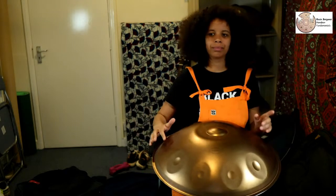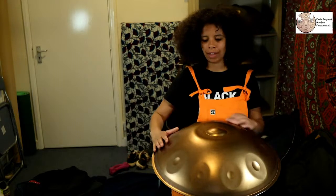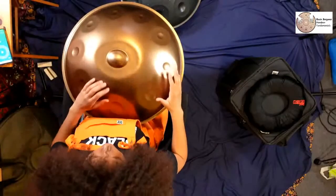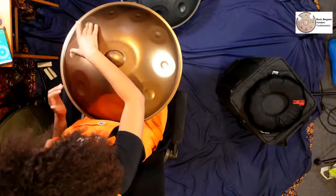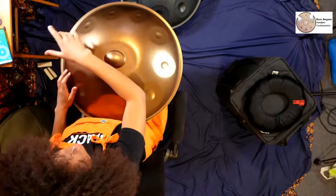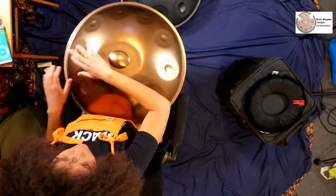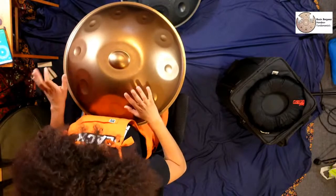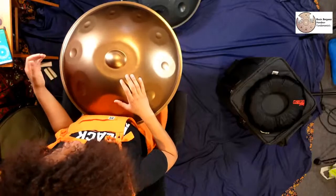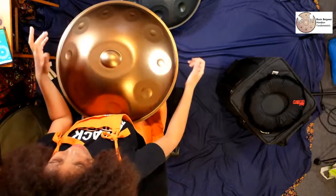So you might have heard of the paradiddle, which is something that you can use all over the handpan. Borrowing bits of rudiments is a really great way of grooving up our playing.